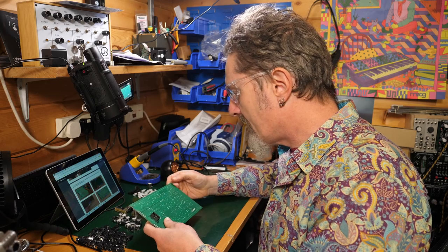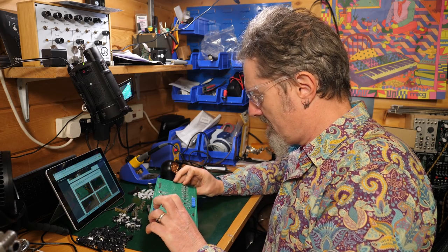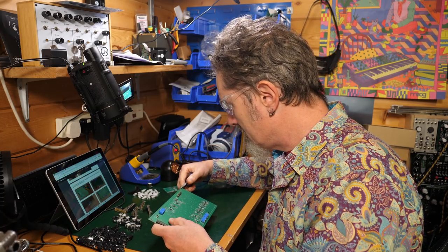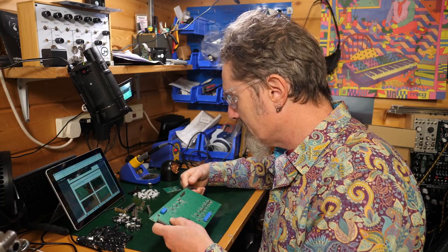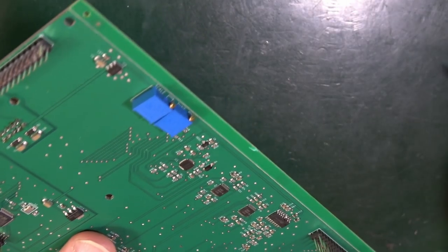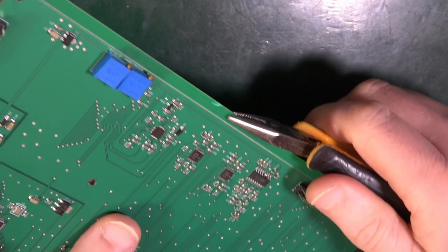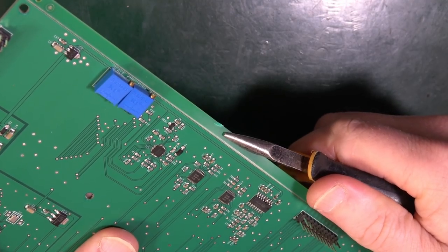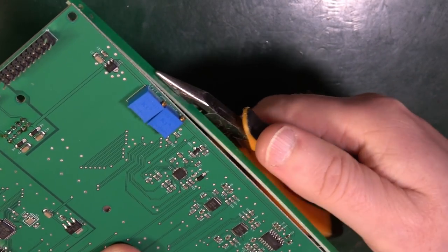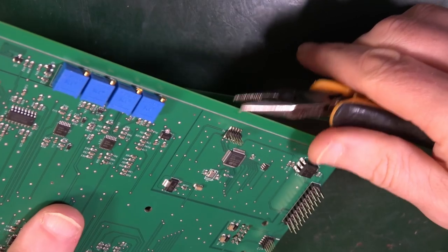Good. And then they want you to snap this edge off, top and bottom. That's scary. Now for that, you can use your clippers, and it should literally just snap off there. You might want to use a different pair of pliers, which is not quite so cutty. So I've got a different pair here. I'm just going to go along this edge and very gingerly bend that off a little bit there, little bit there. It's very scary, but it does come off. It's supposed to come off. That's what it's supposed to do. That's that side and this side.